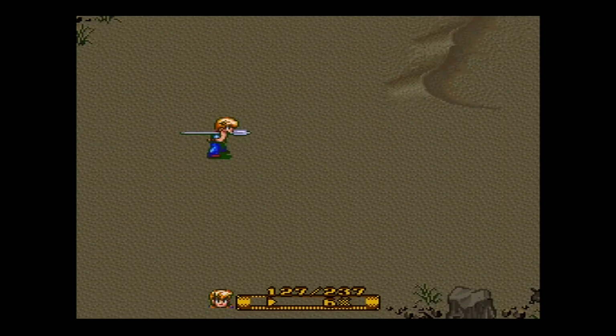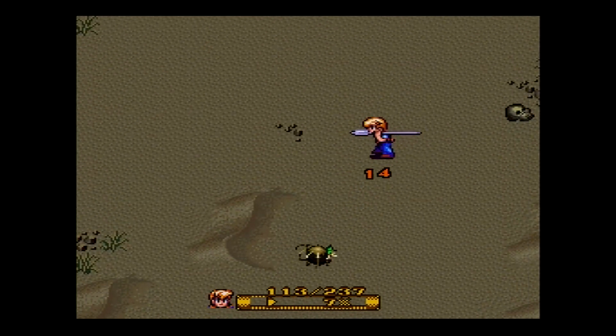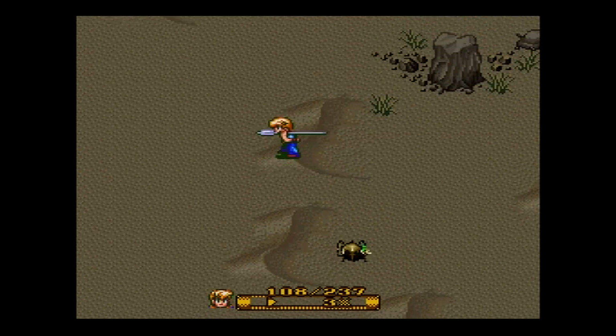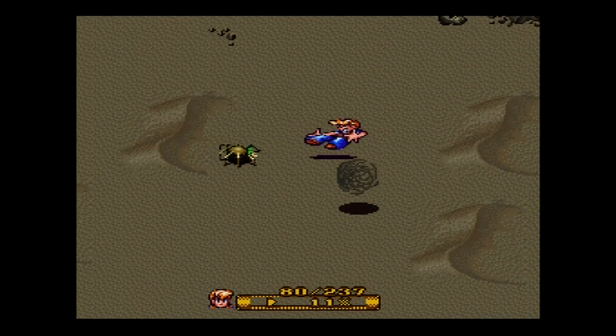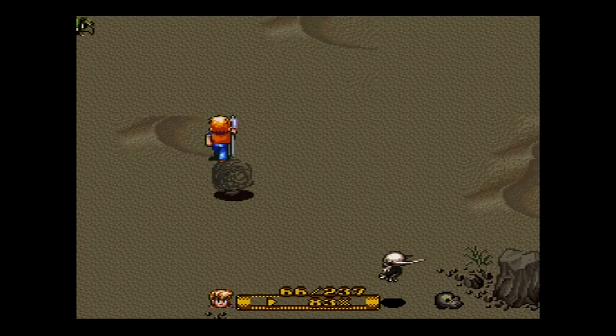A potent alchemy formula called Atlas, which every time I use the formula Atlas in this playthrough, I will overlay the video with battles. The song Atlas.